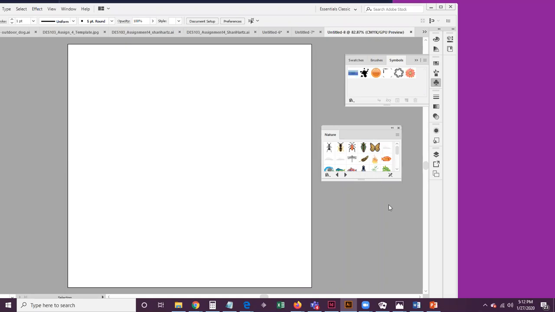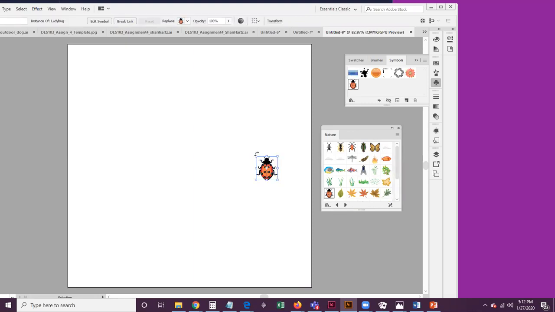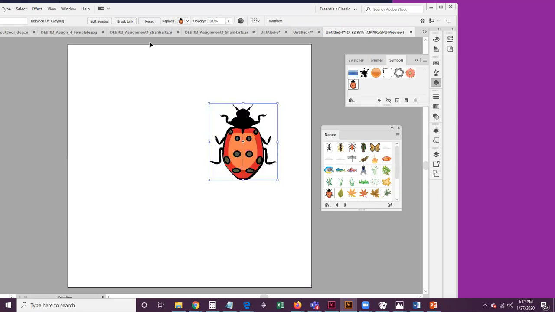This is pretty cool. All I'm going to do is play with this ladybug right here. I'm just going to click and drag her off onto my desktop. You can see I can make it as big or as small as I want to. Now, I can edit symbol, but it will change the whole thing, or I can just break link. What I want to do is break link. And what this does is it now makes my little guy here editable, so I can play with him now.